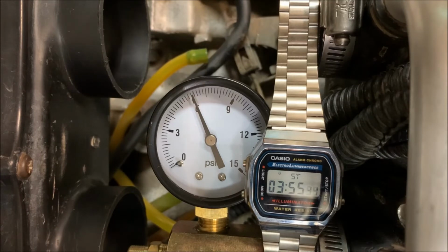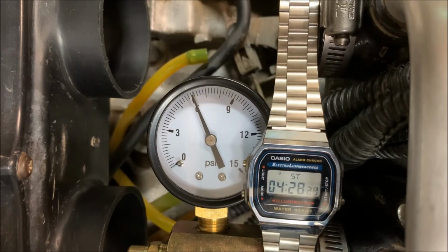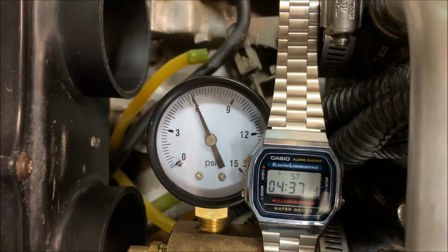So the leak down test is probably the most important test you can do on a two-stroke machine. And you really got to take your time when you're doing it. Behind compression test, it's the most important test if you want to be able to tune your bike right, class A. I mean, perfectly. And I'm not even gonna have to use my water here. This is excellent, man. I like this. I don't think it's dropped at all.